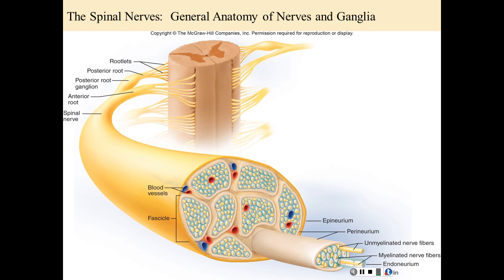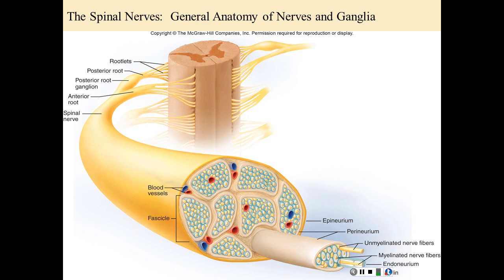Now the nerve fibers are gathered into bundles called fascicles, each wrapped in a multi-layered sheath called the perineurium. So here's our perineurium. Each fascicle, these are fascicles here, is enclosed by the perineurium. So a bundle of nerve fibers is a fascicle. That's 1, 2, 3, 4, 5, 6, 7, 8 that we have in this one. Now these fascicles are wrapped in the perineurium, which contains up to 20 layers of squamous epithelium-like cells.